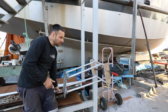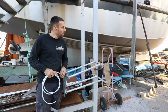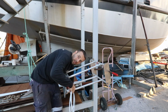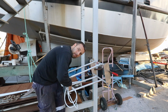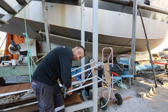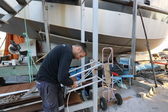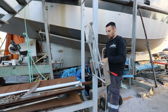So what I want to do now is try and take some of the weight, because obviously this screen that's hanging off the end here is a 27-inch iMac, so it's quite heavy. It's probably a bit of a guesstimate, maybe 5 to 8 kgs, something like that. Probably for now I'm just going to use bungee, and I will eventually upgrade this to either a metal spring, stainless spring, something like that, or a gas strut. I do like the idea of a metal spring because they don't break, whereas a gas strut wears out after a while. I've had a fair few of them just die, so I do quite like the idea of a spring. That does take a fair bit of weight out of it.